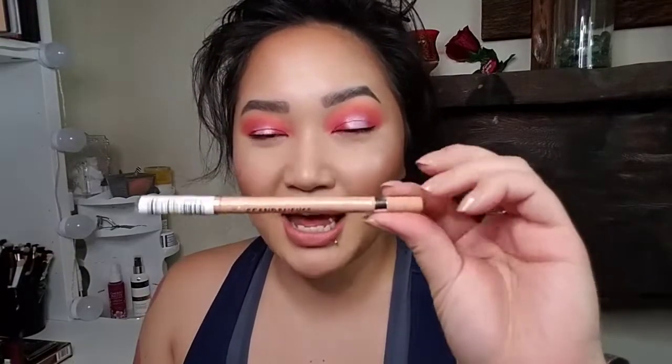Then I have these two Wet n Wild eyeliners — one in black, one in white. There's always some use for a white and black eyeliner. And lastly for eyeliners, I have this one from Rimmel. If you've seen my videos, you know I really love this in the waterline. Instead of a stark white it's more subtle but still very brightening, and it glides on really well — this one is in nude. I also have this little guy from It Cosmetics — it's their Bye Bye Under Eye Concealer in Medium.